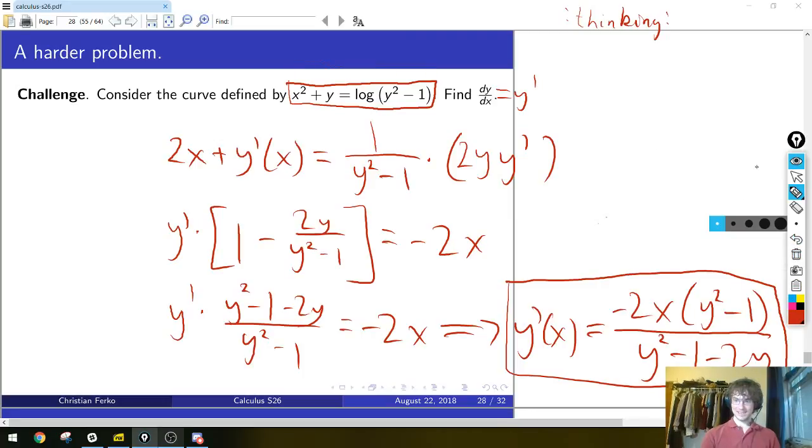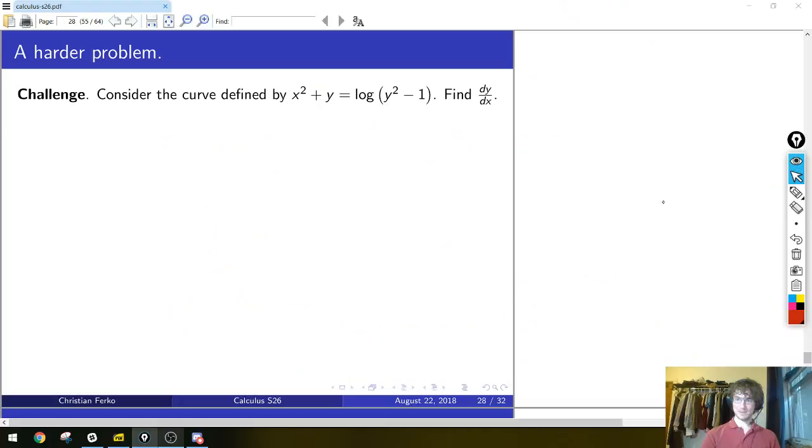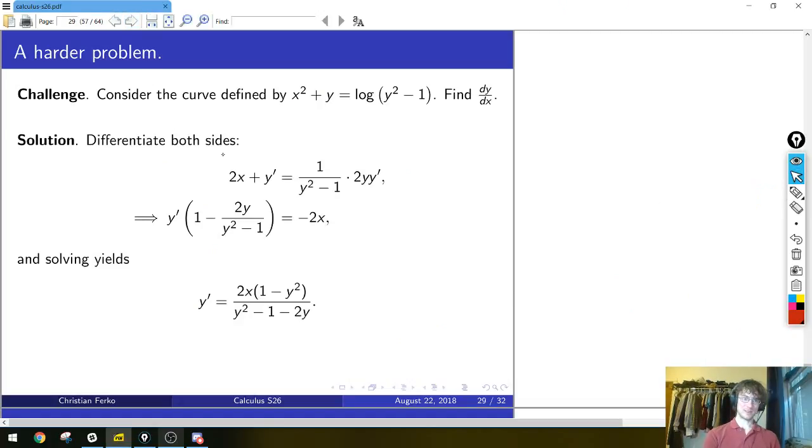I'm just curious if it had any value to you. Yeah, not really. I could probably, well, anyway. Good. Apologies that my function is a little arbitrary, but yeah, strategy's the same. So differentiate both sides, solve. I expressed the answer slightly different here because I took the minus sign and moved it inside, but it's algebraically the same.